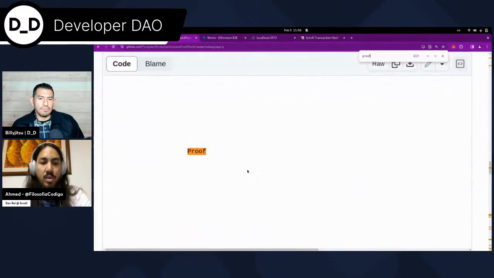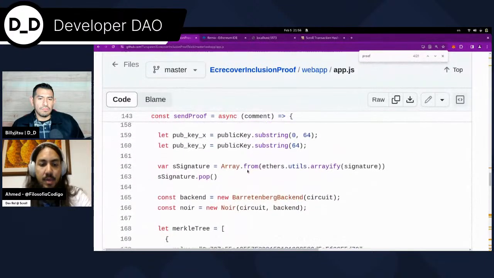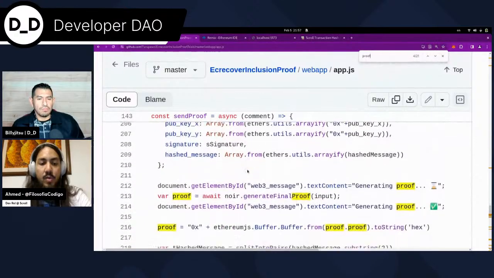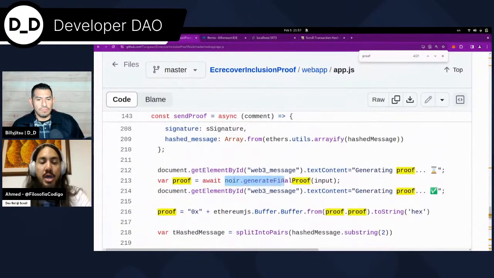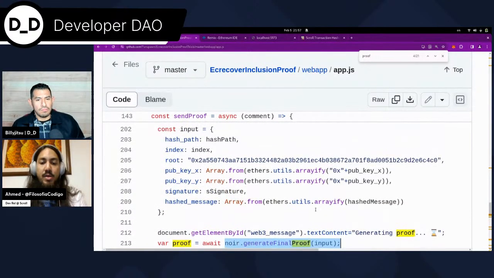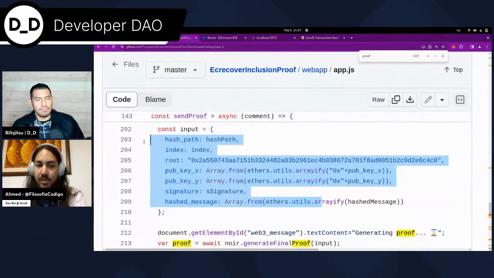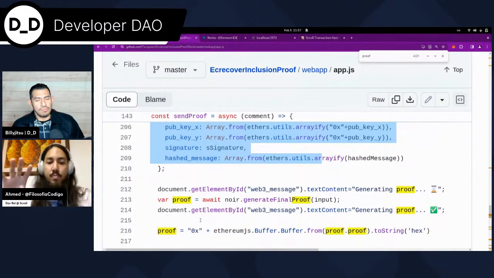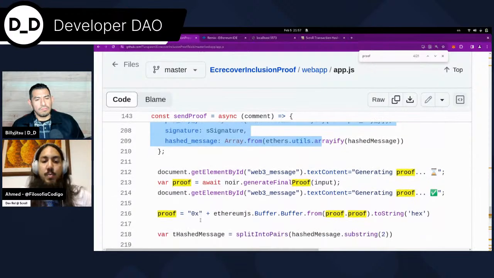So the same commands that we did are going to be called from here, but from Solidity. Here in Solidity, we're going to have a function that is called generate proof. And then the proof, yeah, just pass the inputs. We pass all the inputs from the circuit here, but now from your JavaScript library, from, I don't know, Vue.js, Angular, React. You generate all the parameters, you pass it on the JavaScript library, and that will generate the proof on your browser to protect your anonymity and protect your private inputs.